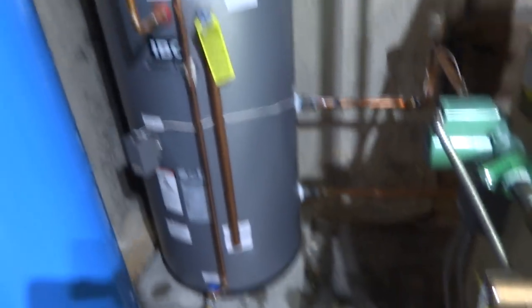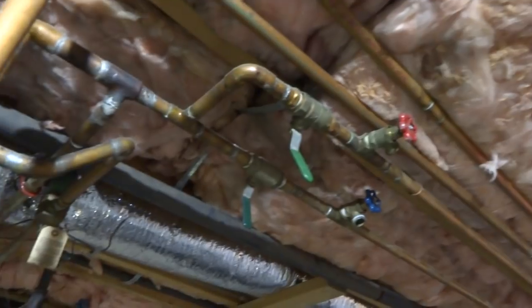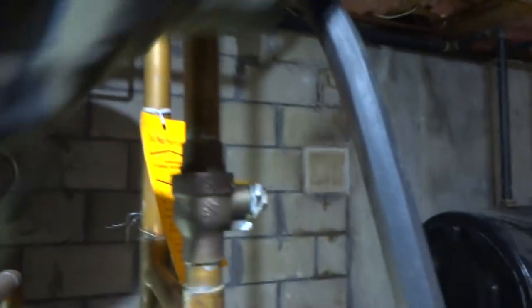That's full of water. I gotta do this too. The purger zones, there's three zones. One's a split loop. I got all the valves off. It's going out this one.